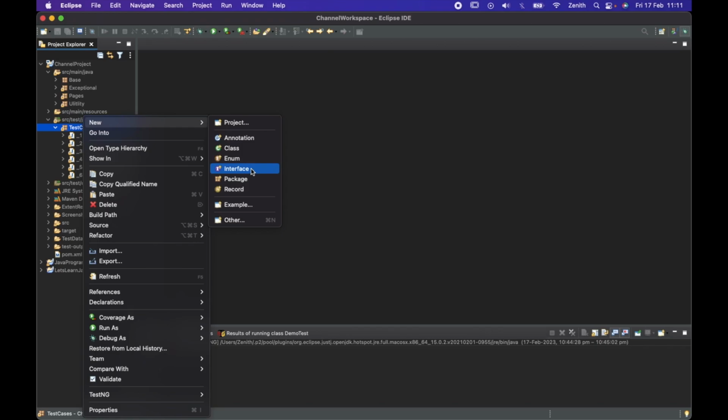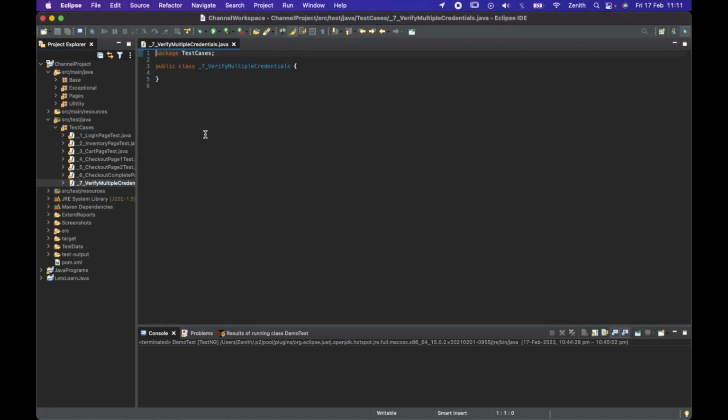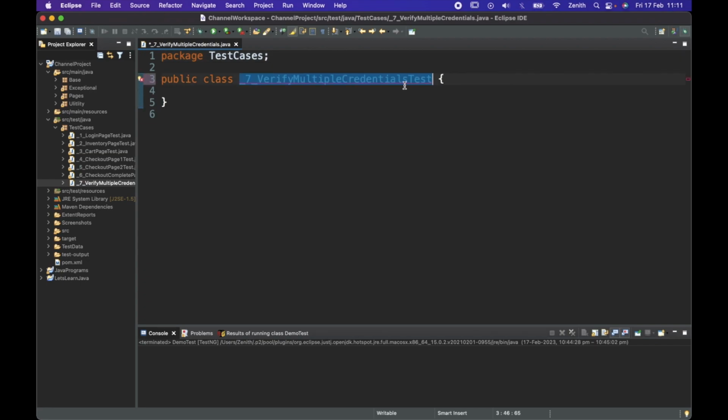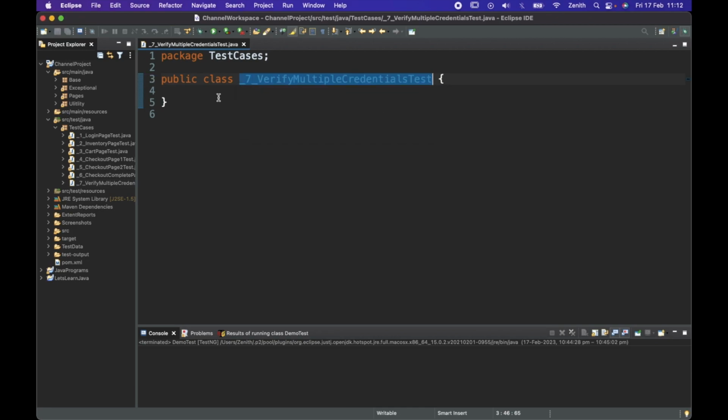We'll create a new class over here and name it underscore 7 underscore verify multiple credentials, and finish. So this is our test class, and it should be named like this, by which we can easily identify it.